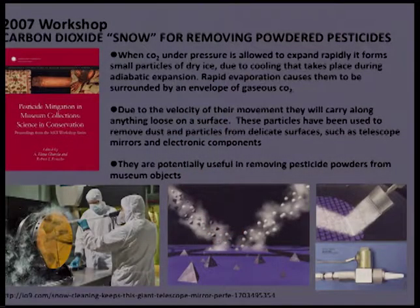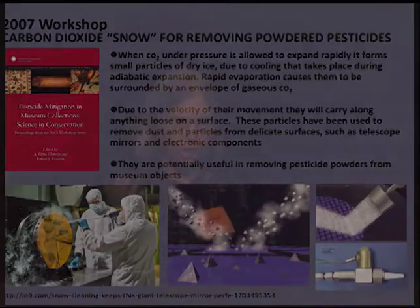What you have to understand is liquid CO2 expands at a high velocity. It surrounds the particles in a kind of gas envelope and then slides across the object surface, and then the CO2 volatilizes into the air. And so it is a momentum transfer and displacement system that's dry, non-conductive, non-abrasive, and non-toxic.